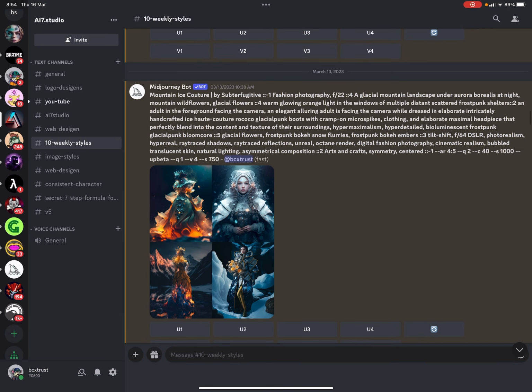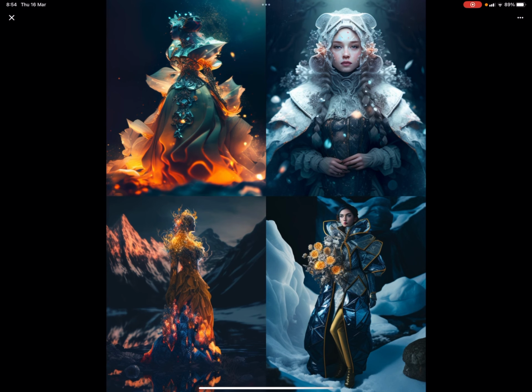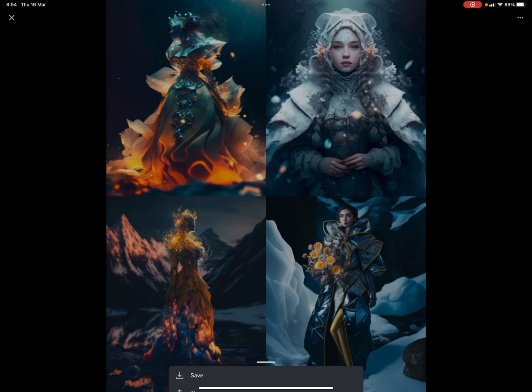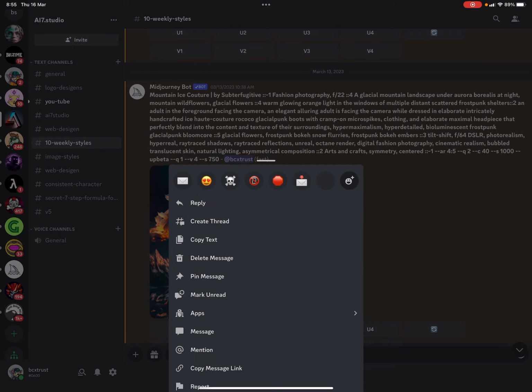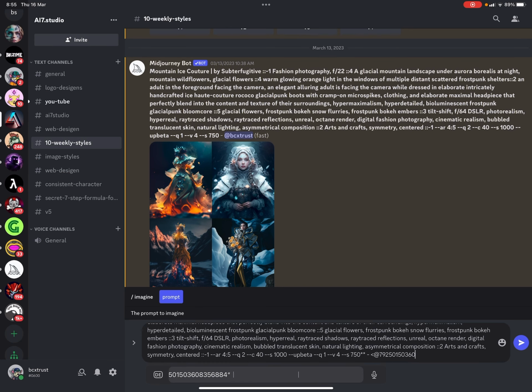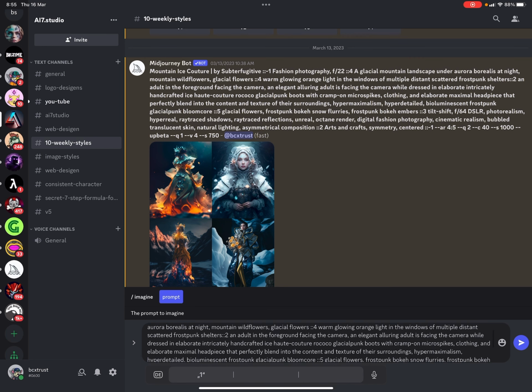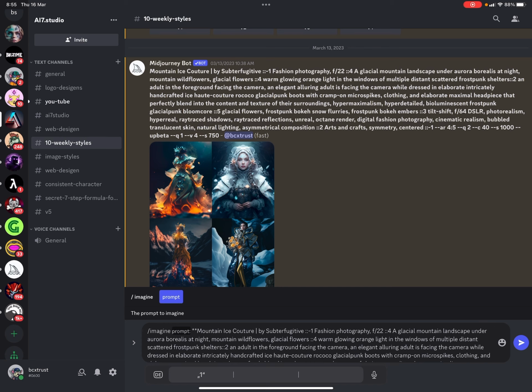So I want to try a longer image prompt. If you look at this, I will also save it so we can compare it later on better. If we go to this image prompt here, I will just copy it out. Make sure we remove all the version number 4 stuff. Quality 1 is okay. Everything else should be. If you look at it, I don't want to read all of it, but it's a pretty intense image prompt, which should be now very different.